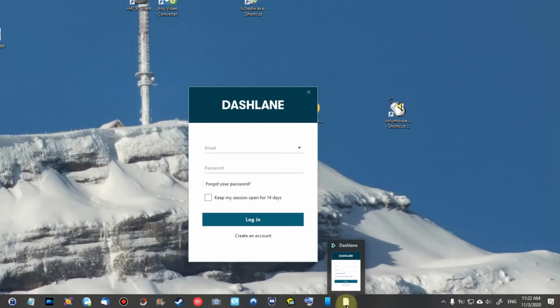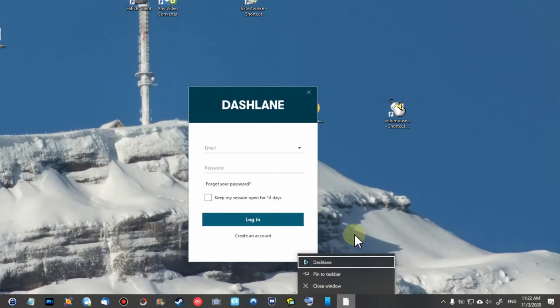Sometimes it's just white, sometimes just with an icon. So when it's here as a new icon, there's nothing you can see. You can go here and get some information, but there's not much more. It says Dashlane, but every program can say it's Dashlane. So how would you know that this is really Dashlane?